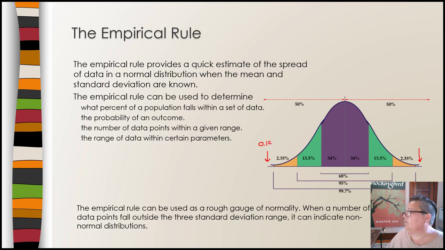How am I getting that number? I'm getting that number because I know 3 standard deviations is 99.7%. So as I stated earlier, 0.3% is going to be outside of those 3 standard deviations, where the outliers are. But here's the thing, because of the symmetry, half of those will be above and half of those will be below. So if I take 0.3 and divide it by 2, I get 0.15%.